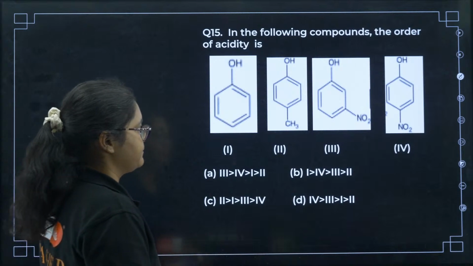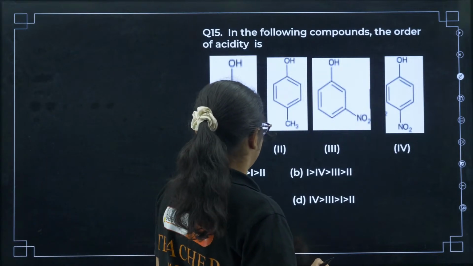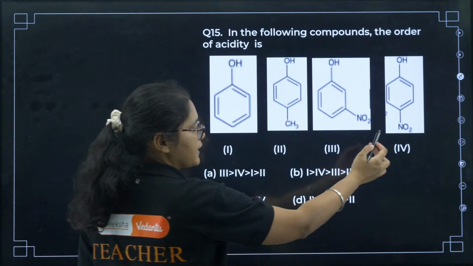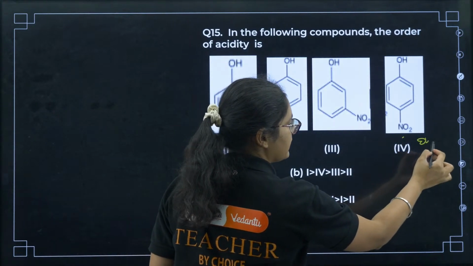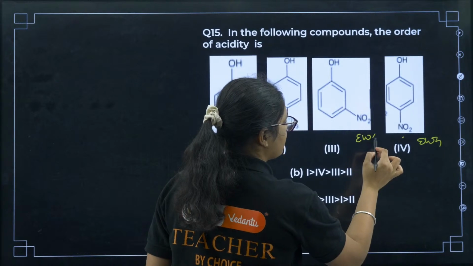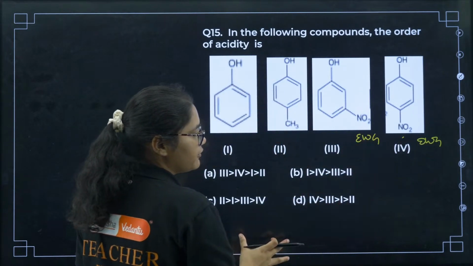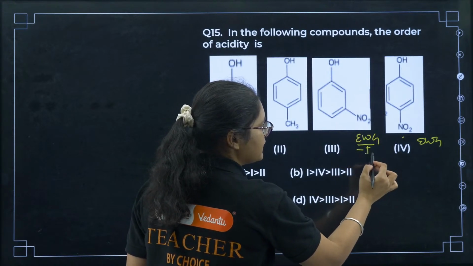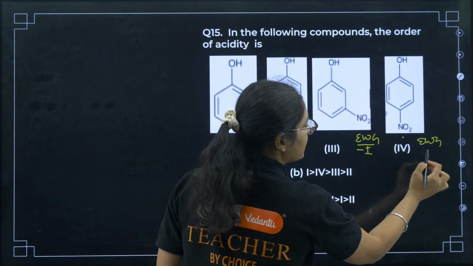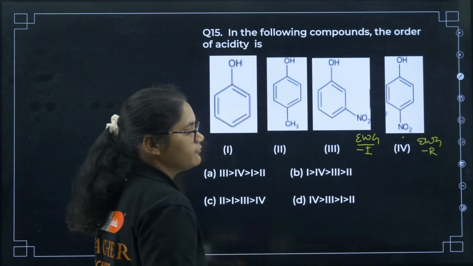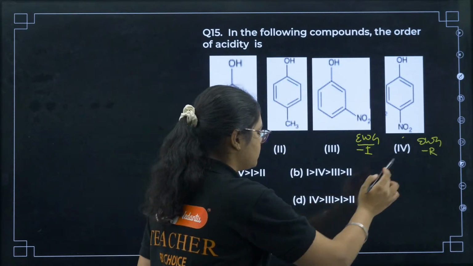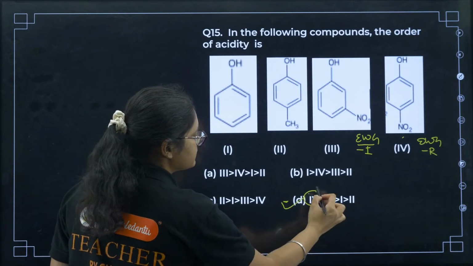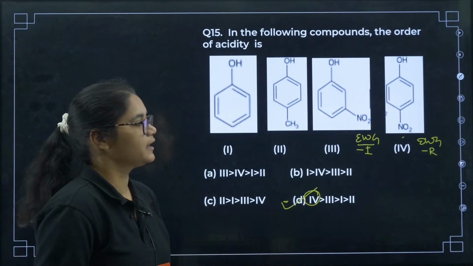15 is D. Yes, Pradeep is correct here. So this is again an electron withdrawing group, right? Here electron withdrawing group, here also electron withdrawing group. So definitely they will be faster. Now here you see, electron withdrawing group at meta position will have minus I effect. Electron withdrawing group at para position will have minus R effect. So definitely this fourth one will be maximum. So we can have only one option where fourth is maximum. So definitely option D is the correct answer.